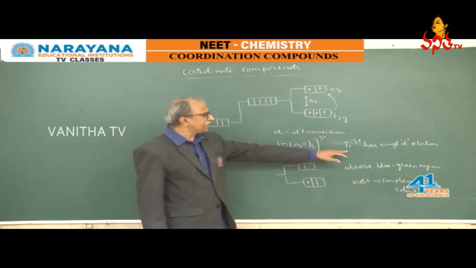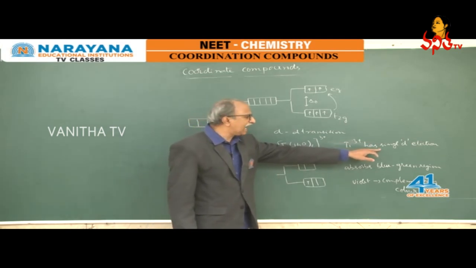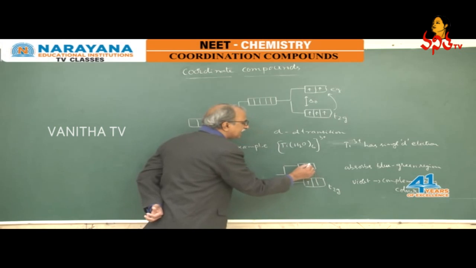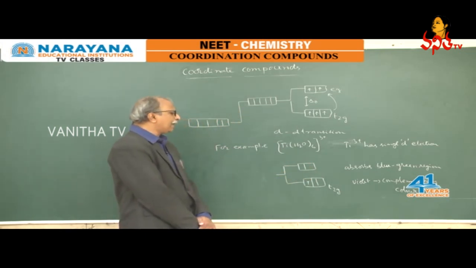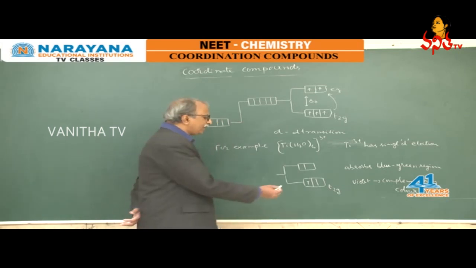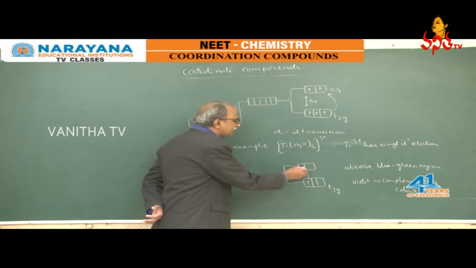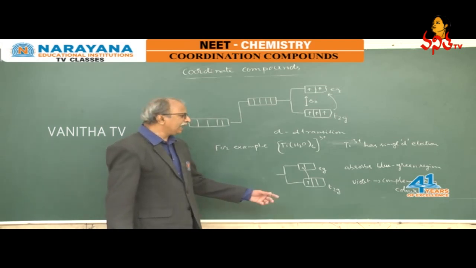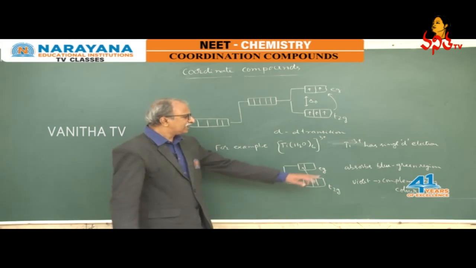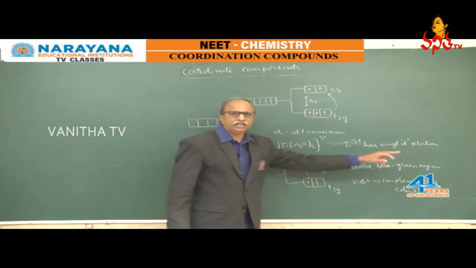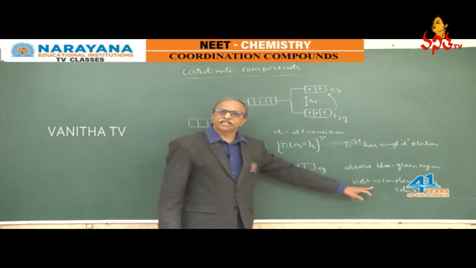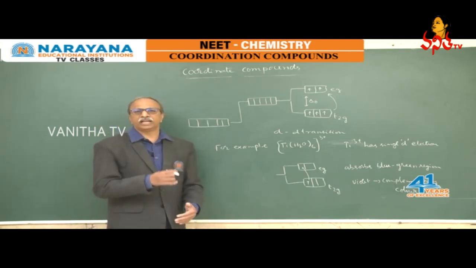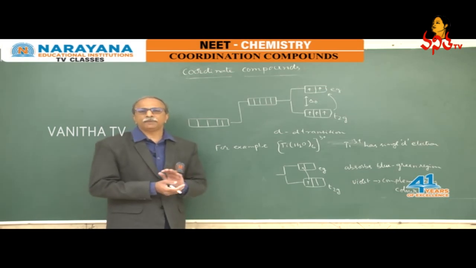In this complex, titanium is in the +3 oxidation state and has a single d electron, and this single d electron is present in the T2g set while the Eg set is vacant. So by absorbing a certain part of visible radiation, this d electron can be excited from the T2g set to the Eg set, and thereby it shows color. Here the spectral analysis indicates that the absorbed color is in the blue-green region and the complementary color exhibited is violet.